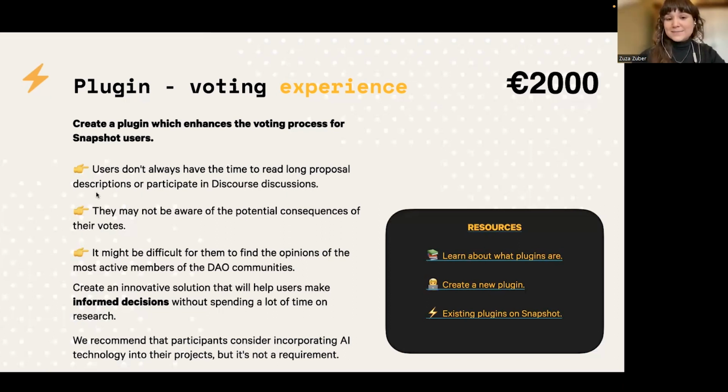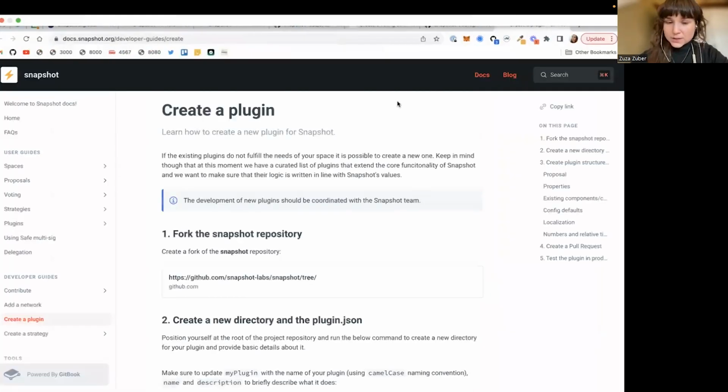And there's a lot that can be done. And in this case, what will happen is that you'll be able to create a new plugin. Let me jump in here. This is our docs for the plugin specifically, and this documentation focuses on the proposal page. So basically, what will happen is that you'll be able to create one-of-a-kind elements on the proposal page looking like a widget, which will add extra functionality to the proposal page.